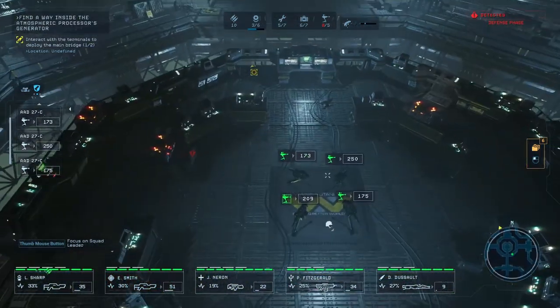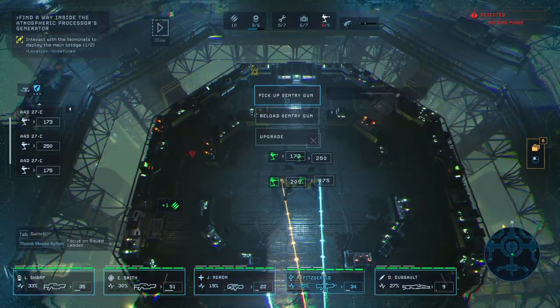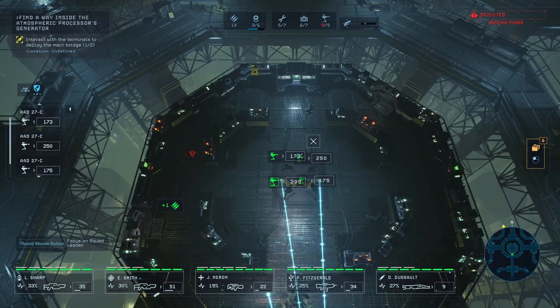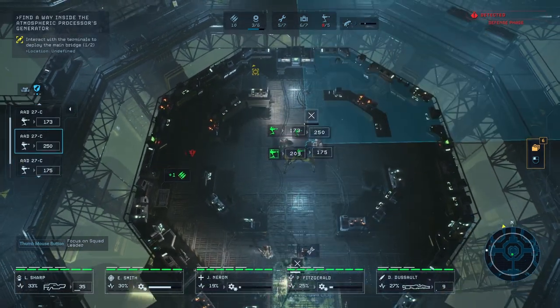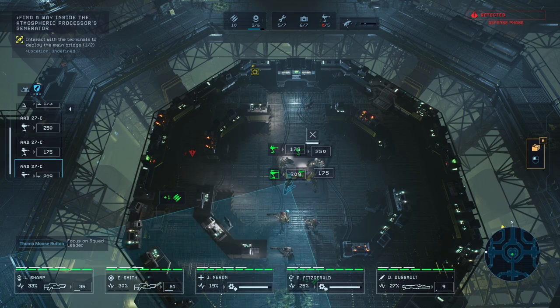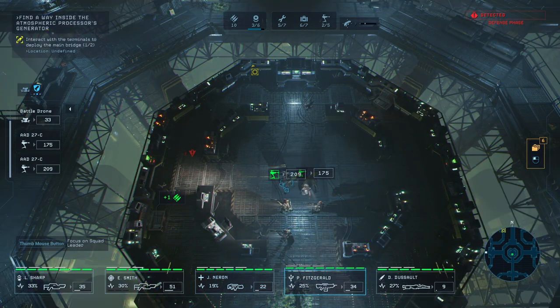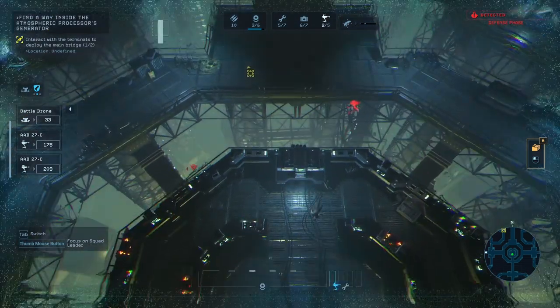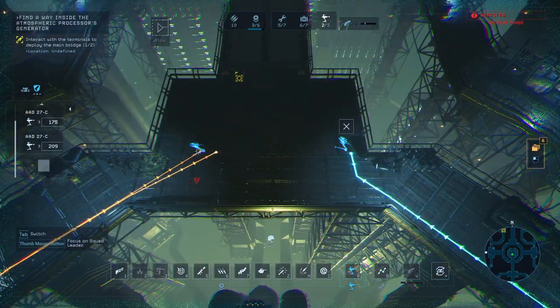On it. Pick up the sentry turret. Pick it up. I hate this job. Packing sentry gun. Here's your sample. Move on. Is he picking him up? Packed. Nice. Pick up. Deploying sentry gun.